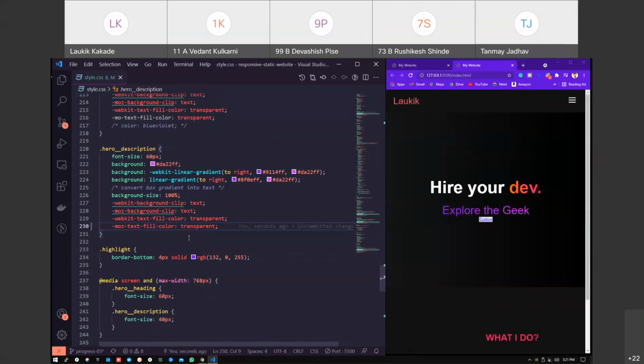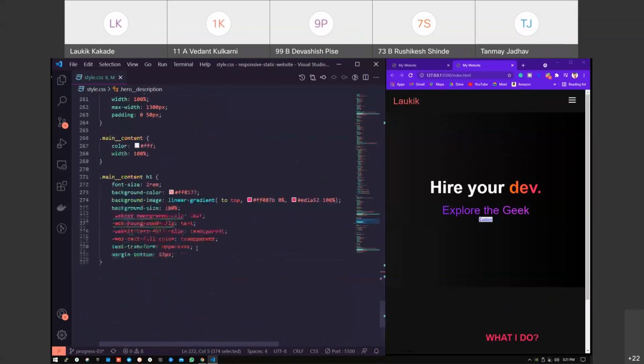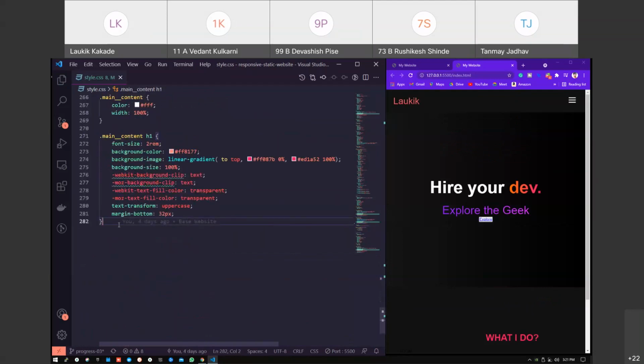And what I can do is I will use this same hero description, whatever we used over here, except the font size, and I can copy this and use it below for what I'm going to write over here.